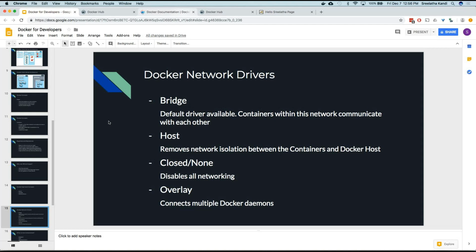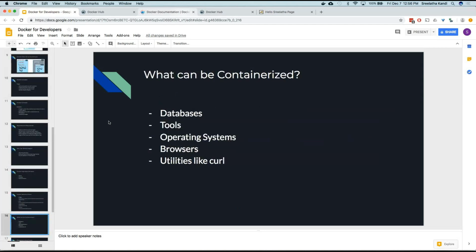So in that case, you can have a closed network, have your container running on a closed network, and maybe have a custom driver to just communicate with that one container. And then overlay network comes into play when you have multiple Docker containers strewn across multiple physical servers, and you have to have communication going on between all of them. Bridge network is what is provided on Docker by default.